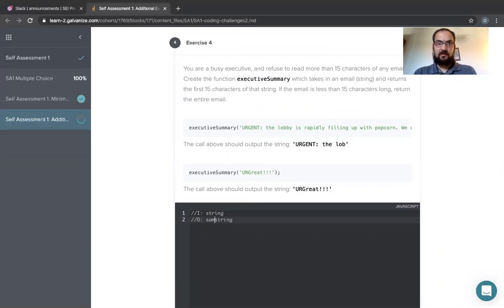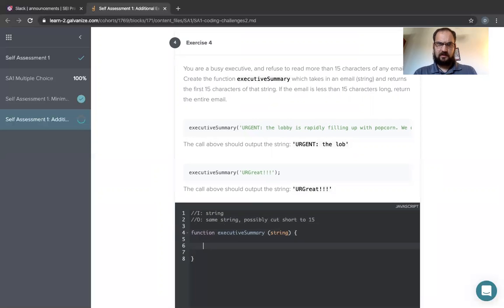Same string, which could be cut short, possibly cut short to 15. So we have a function. It's called executive summary. And this is what it does. It takes in the string.